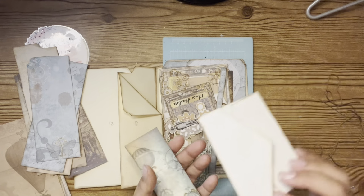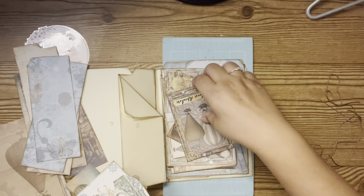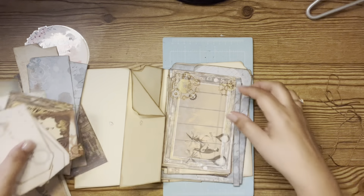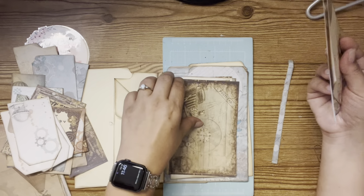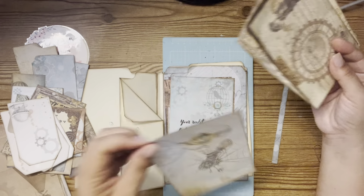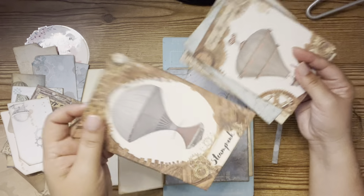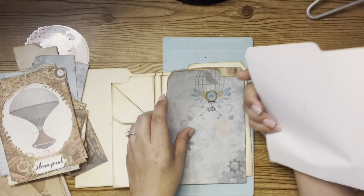belly band, pocket, die cuts, more pocket, journaling cards. This is more journaling cards. It had tags. This is large journaling cards. All these are journaling cards. I made them larger like this, but when you're printing your paper, you can print them smaller.